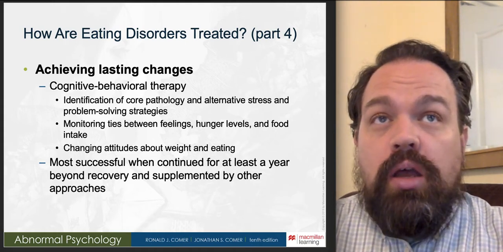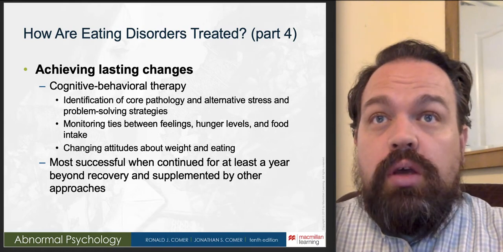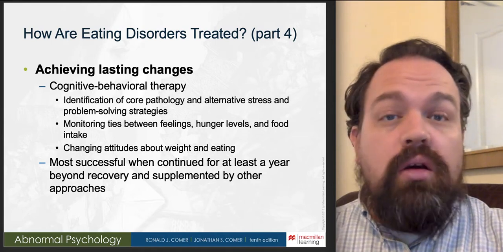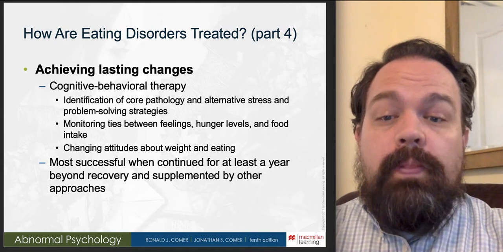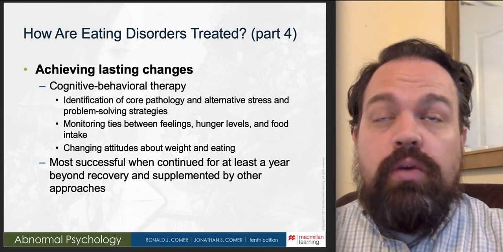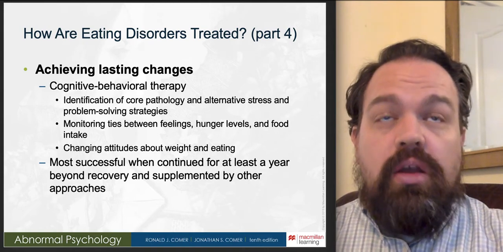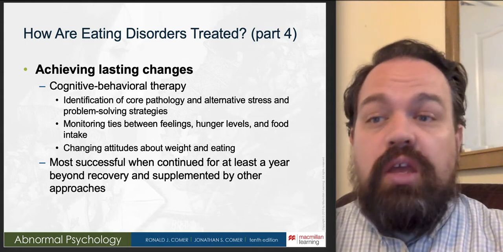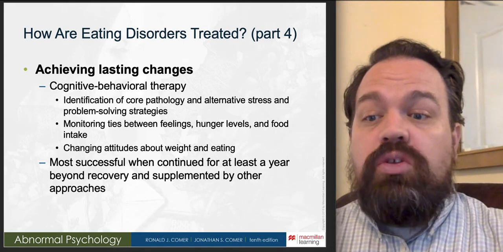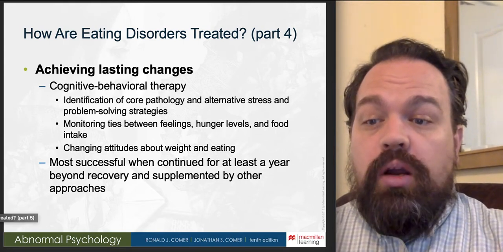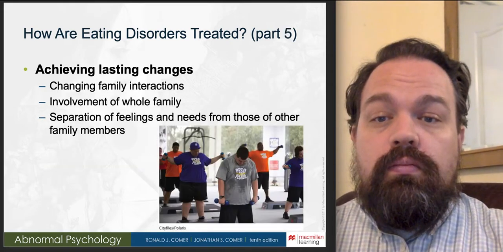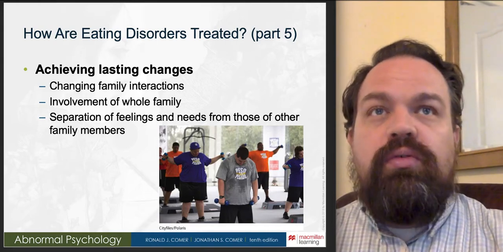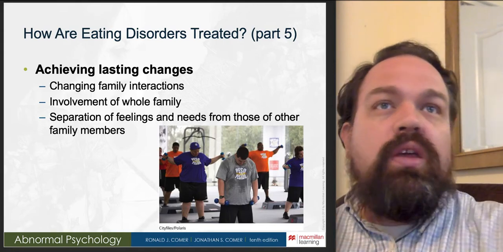And then at the deepest level, teaching them to change their own views on their weight and how their body looks, and help repair their body image. This can be very, very successful, and frequently is, so long as you stick with it, right? The best outcomes tend to be those who continue in therapy for at least a year after they have recovered a healthy weight. And that's long enough to help folks get to a level where they can begin to monitor their own food levels, and begin to think in more healthy patterns.